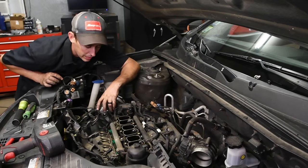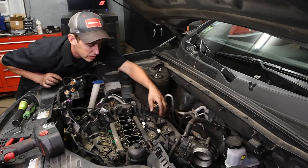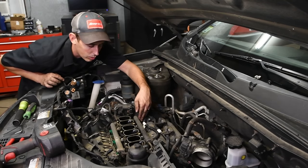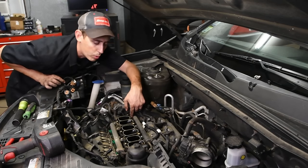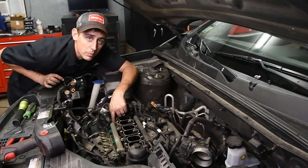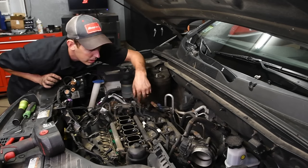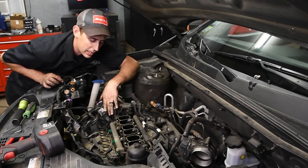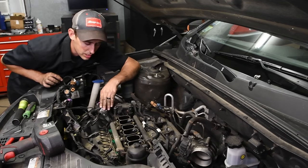There's a couple of connectors over here that have to be disconnected once you get this plenum out. But another thing to look at is now you have access to the back three injector plugs. So you can start by unplugging those, and then there's going to be a couple of 6mm Allen bolts that hold the plenum down, and also two 12mm nuts that go on studs. So you're going to take the nuts off, the Allen bolts all the way around, and the injector plugs, and as you lift this up, you'll see exactly which connectors need to be disconnected. You don't need to disconnect them all, so I usually wait until I get the plenum up just enough to see which ones need to be undone.